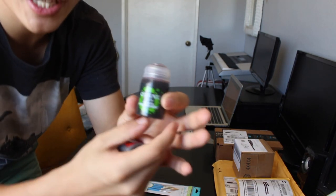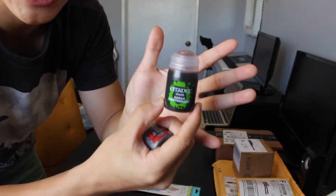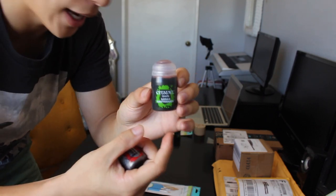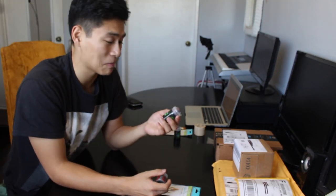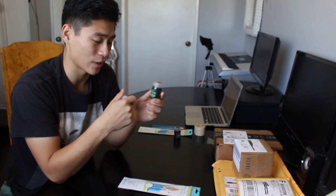These are a couple extra paints I invested in. This is Agrax Earthshade, also by Citadel — basically another wash, very liquidy just like the Nuln Oil. What this is, is kind of a dirty, rocky wash. So it's not like a black shadow — it's more of a brown dirt and filth, grime kind of wash that adds a dirty, rough rocky detail. I got a good deal on it, about four or five dollars. These paints don't go over about $7 each, but they do add up. I wanted it especially for doing the bases of miniatures to see what I could do with it.